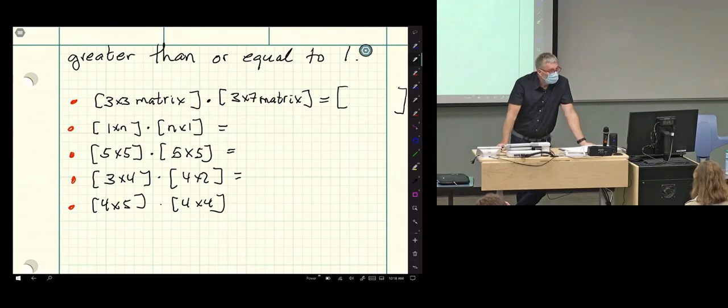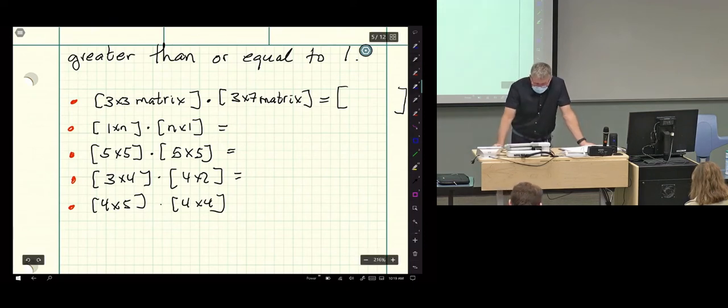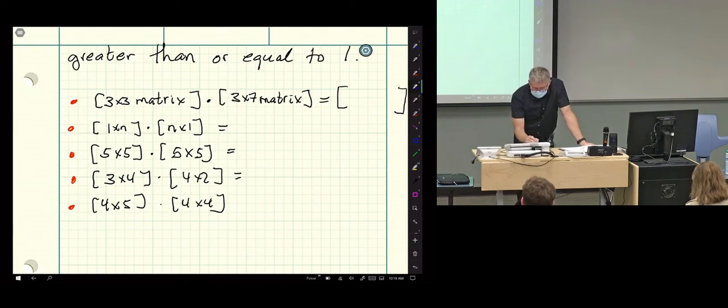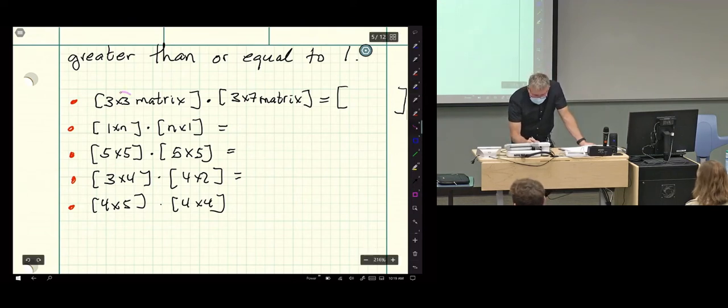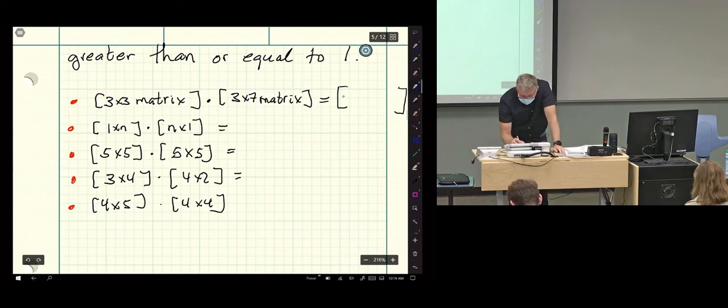Okay, so if we take n by k times a k by m, we get n by m. So 3 by 3 times a 3 by 7 gives us, once again, we get a 9 by 21, right? No. So the 3 and the 3 are the same, so we can form the product, and then the matrix becomes 3 by 7, okay? 3 by 7. Very good.